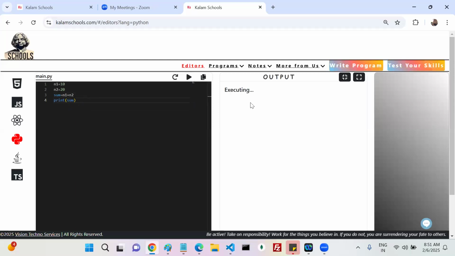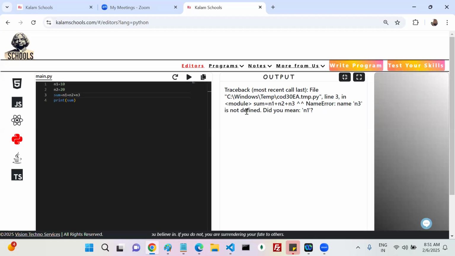If you run this, you get the output 30. If I write n3 also, you get the error that n3 is not defined. Like this, not only this one, any online editor you can use to run your Python program. If you run here like this, there is no need of Python software in your machine.